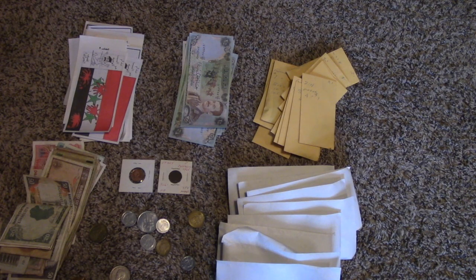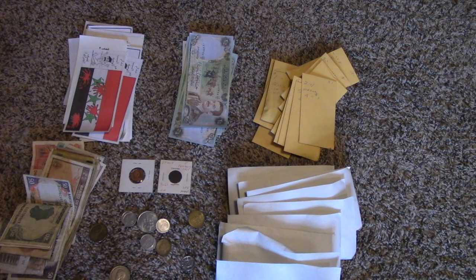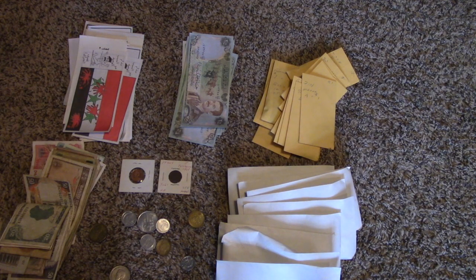Even up to say 1965 quarters. I find 1965 quarters all the time, and even then that's like what, 55 years old? Yeah, so 55 years old. That's a 55-year-old coin. So basically he could have been getting stuff up until like 1990-ish in that condition easily. Now the only reason we don't find older coins most of the time than 1965 is because all that stuff was silver before that, but in nickels and pennies and stuff, we find stuff older than that all the time. We even find coins from 1930 and stuff all the time with wheat pennies and stuff.